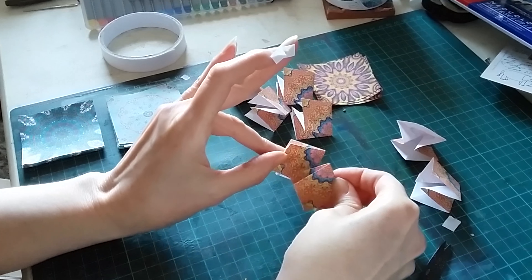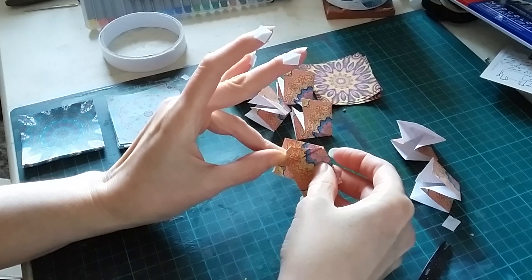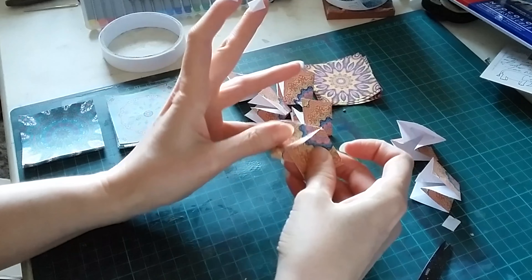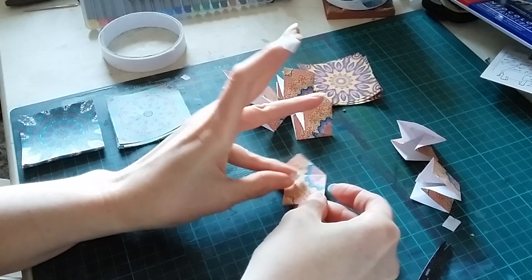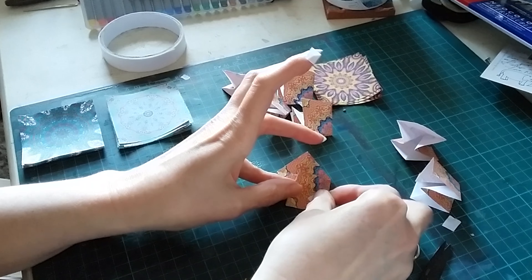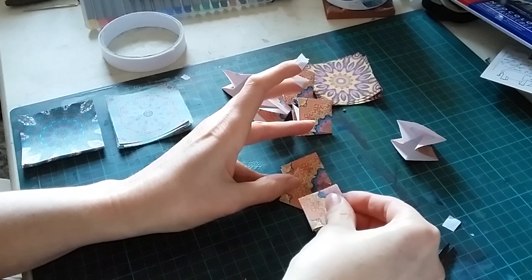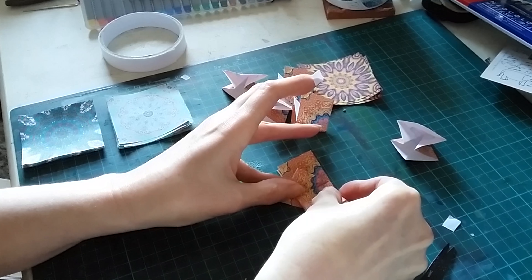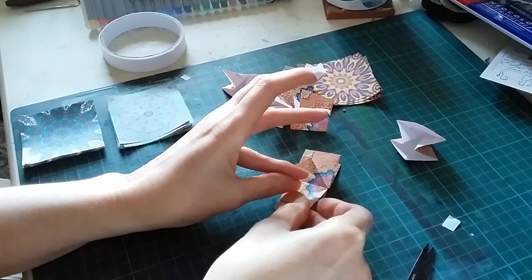I'm just going to lift up this little flap, put my double-sided tape on, and then slot the whole tile in, making sure that I've got the corners butting up against each other and also making sure that the edge is straight up against where the fold would be. Then I'm just going to fold them over each other. I'll continue all the way around — take that flap, push it up, put my double-sided tape on there, get my next tile, and line it up so the centers are lined up.